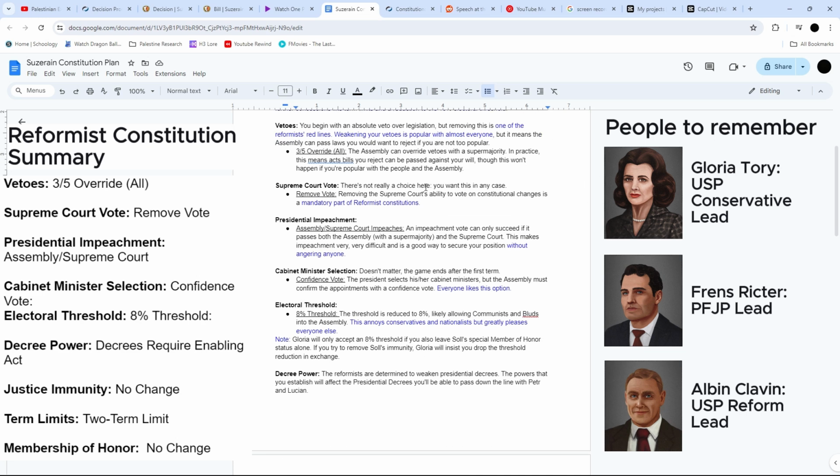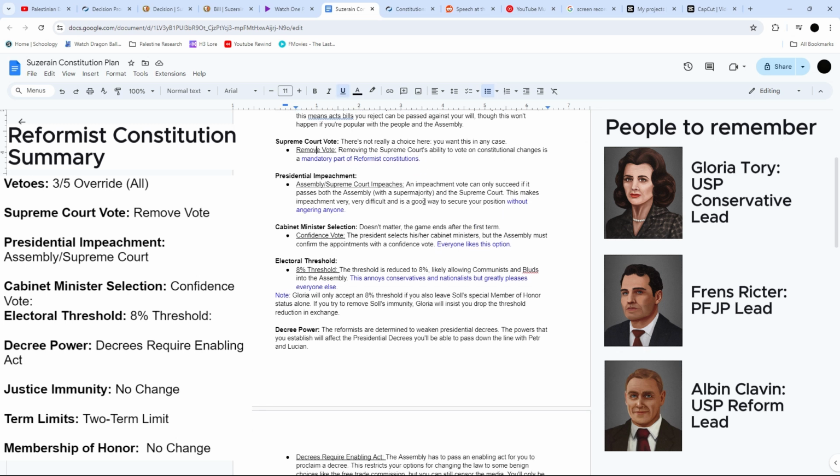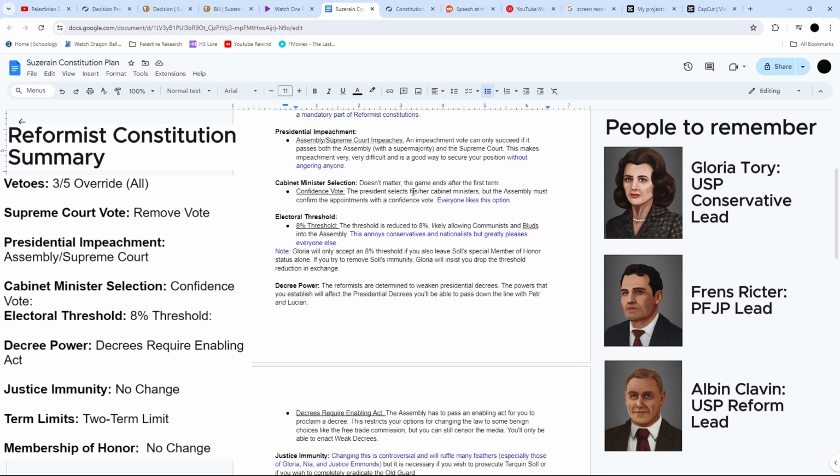Next is the Supreme Court vote. This is also mandatory for reformist constitutions, so you pretty much just have to remove the vote. Then, president impeachment. You want to give the Assembly and the Supreme Court a vote to impeach, and you'll need both to impeach them. This doesn't anger anyone, as it still gives the Supreme Court their vote, but it also gives the Assembly access to vote. So this is not really controversial, and it's a good reform.